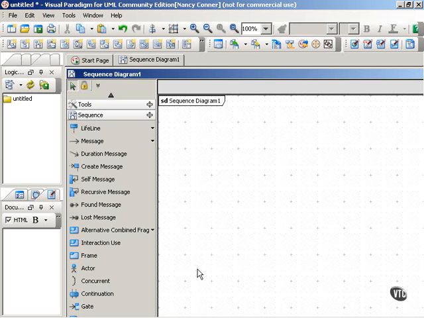A sequence diagram captures the sequence of actions that happen in a system, showing the time ordering of the objects that participate in the interaction. So sequence diagrams are two-dimensional in the sense that the vertical dimension of your sequence diagram will represent time, and that time works so that earlier is at the top of the diagram, and as you move downward vertically in the diagram, you move to later. So earlier at the top, later at the bottom. And the horizontal dimension shows the different objects or participants in the interaction.